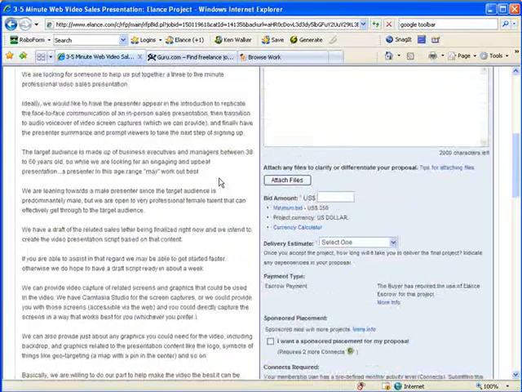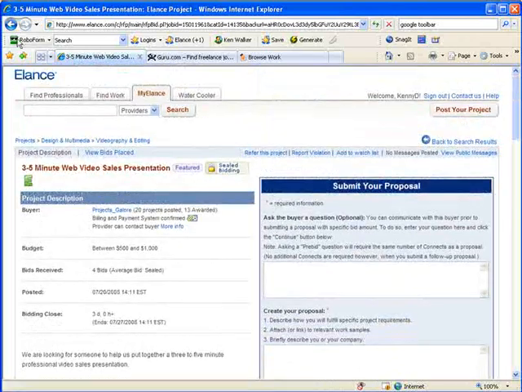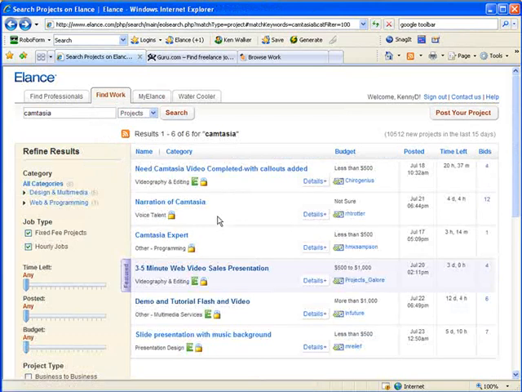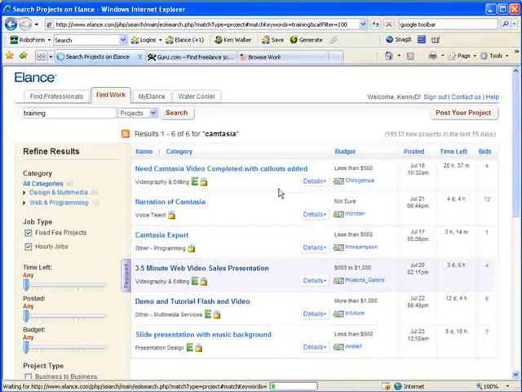Now, that being said, we're just going to do one more thing. I want to show you how with different keywords, like notice in the titles here, Camtasia is coming up a lot. Okay, but their search engine is pretty smart, so it kind of associates things. It won't necessarily have Camtasia. If it's a video training, a lot of times it'll catch it. But if I do training only, I got 6 on this one. Let's see what comes up.